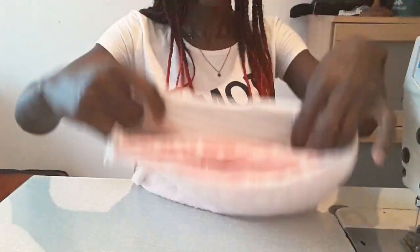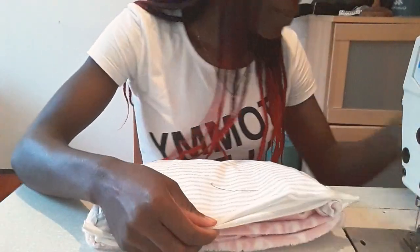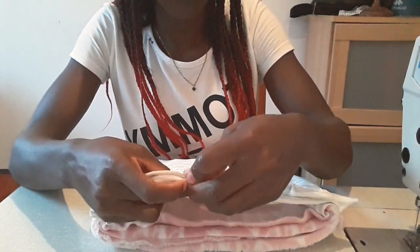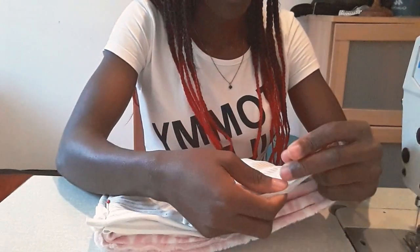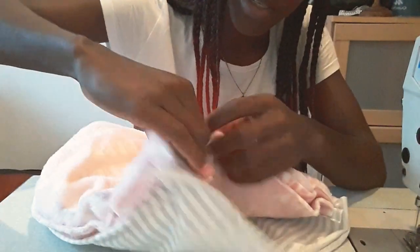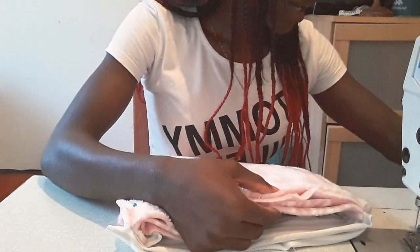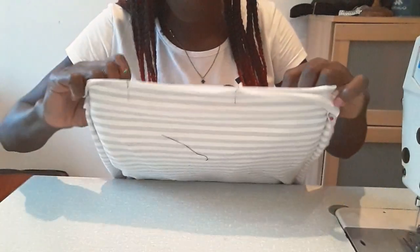When you're done, go ahead and put your pins straight like this, so you'll be able to sew over the pins. It's preferable this way. You can see this is a little bit double, because the fabric wasn't really thick, so I had to double it and sew it over. This is actually for fabric.